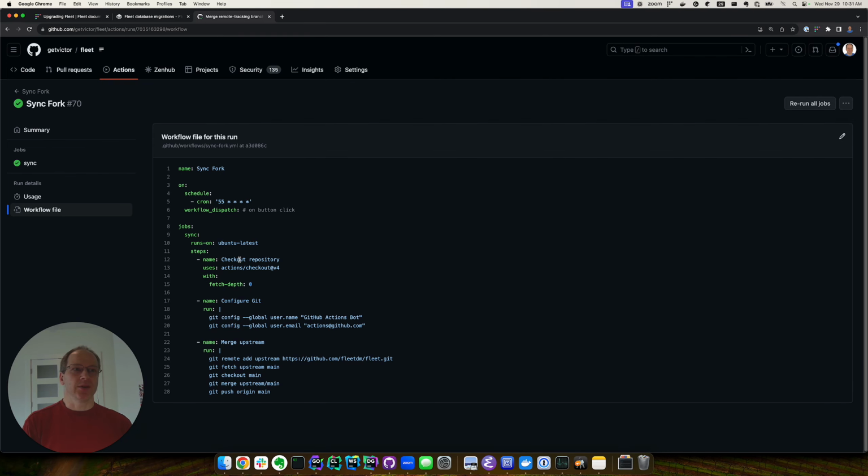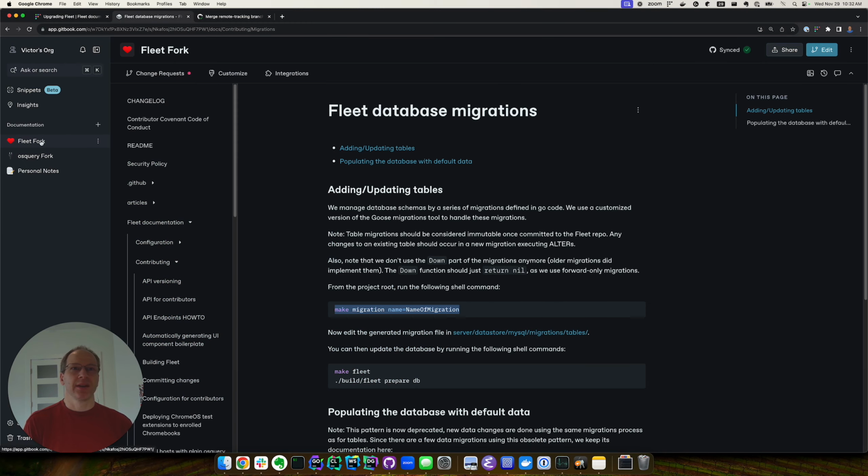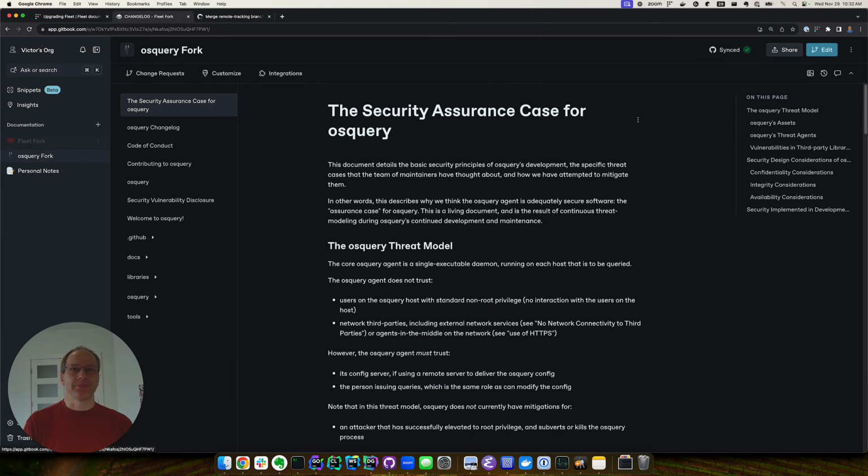It checks out my repository, configures Git, then it looks at the upstream, the main repository, and then it merges and pushes it in. So I run this once every hour, so my fork is kept up to date, which means my documentation is kept up to date as well.